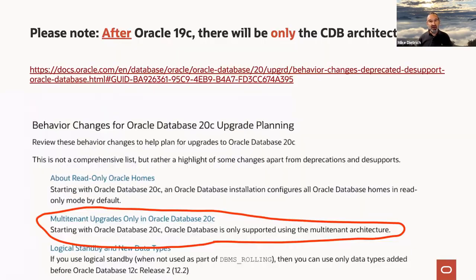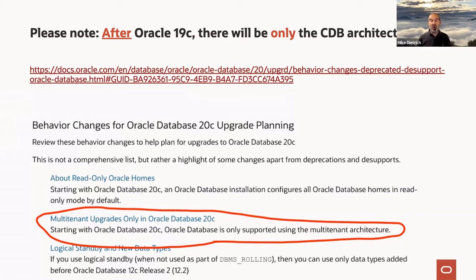Why am I talking not about 20c or 21c today? First of all, after 19c, and you can see this already today because the 20c documentation, which is available in the cloud only right now, tells you behavior changes for 20c upgrade planning. And here I made a red box around it. Starting with 20c, Oracle Database is only supported using the multitenant architecture.